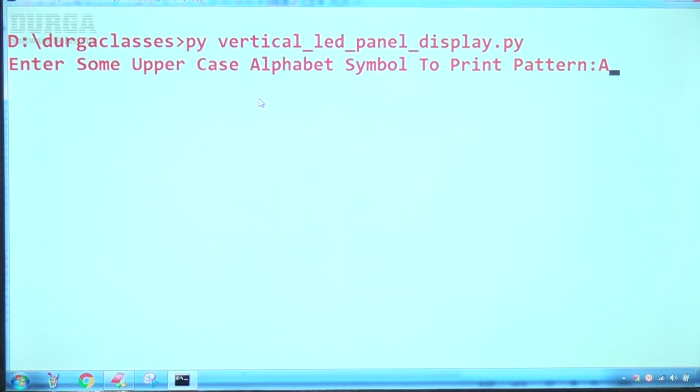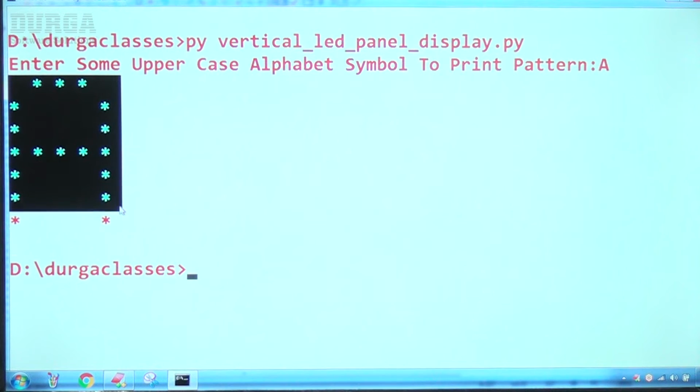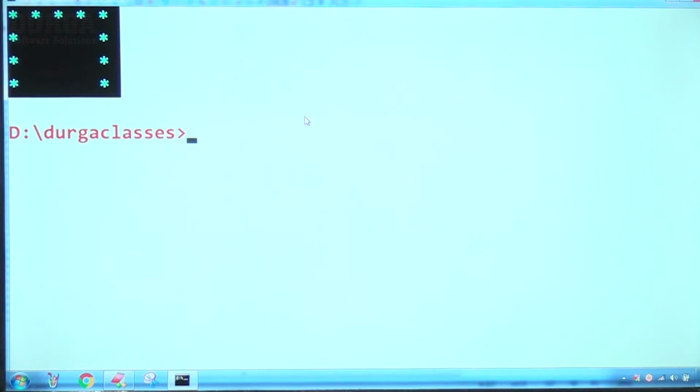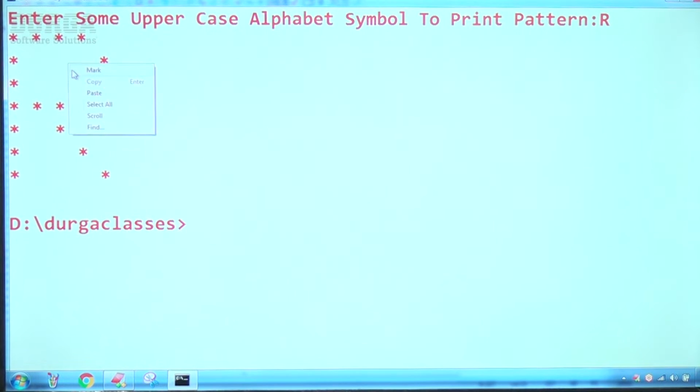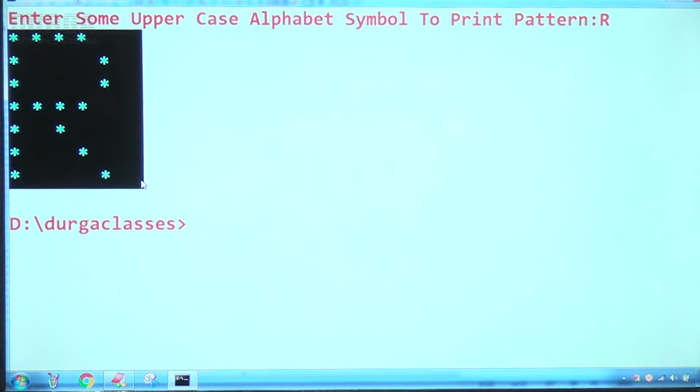I'm taking A. Then immediately, have you observed? A is printed properly. Now if I ask for R, enter some alphabet symbol, R, then happily R is printing.